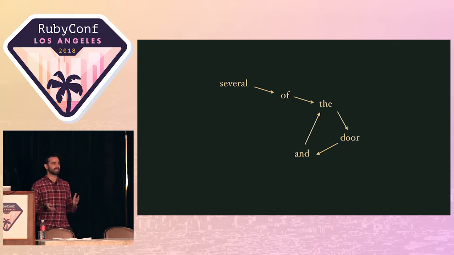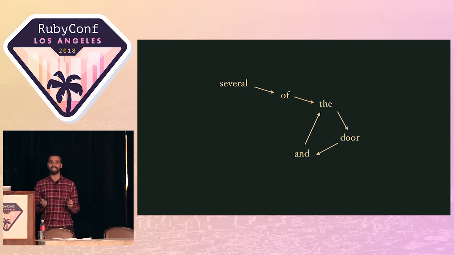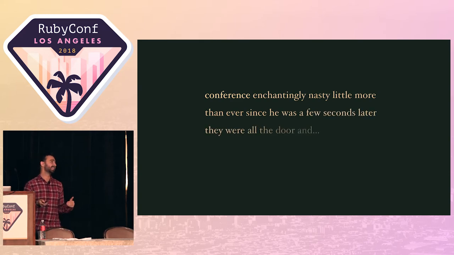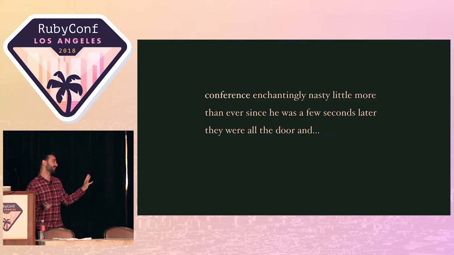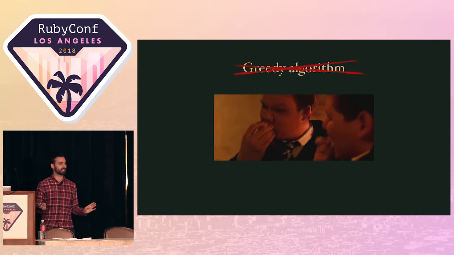And you might be wondering, does this always happen? And sadly, the answer is yes. Weirdly enough, the word that gives us the longest story without going into a loop is actually conference. I can't make these things up sometimes. And this is what we get if we use our greedy algorithm with the start word conference. And this is the best we can do, 20 words, right? So obviously, we can rule out our greedy algorithm and say this simply doesn't work.